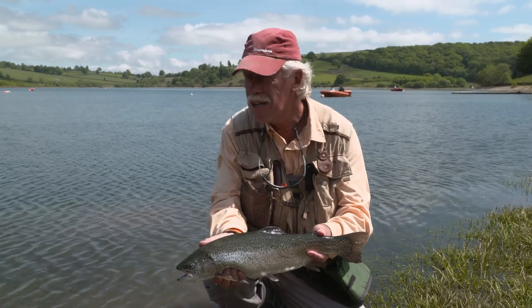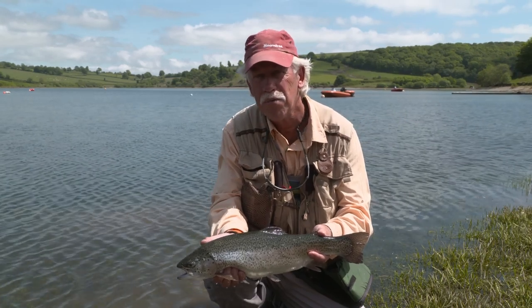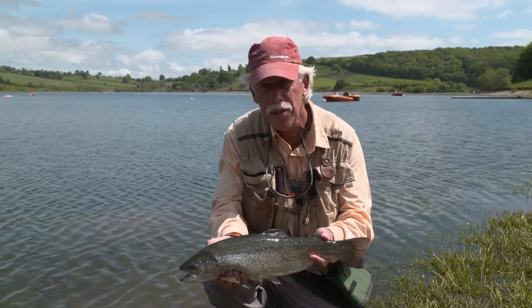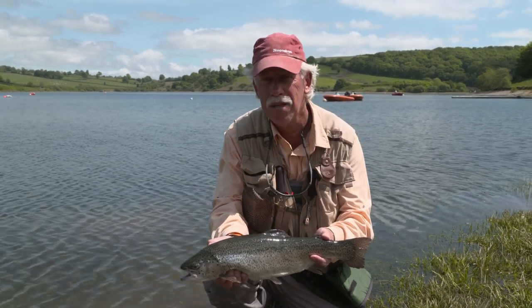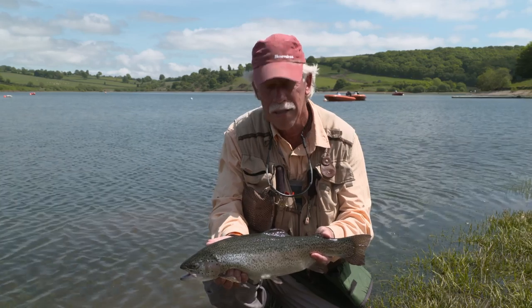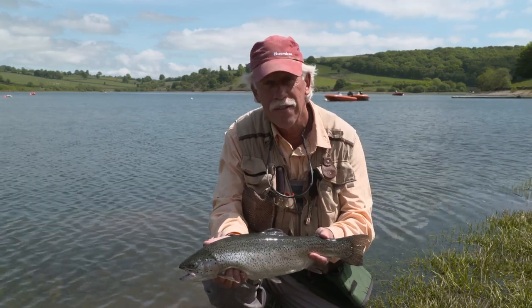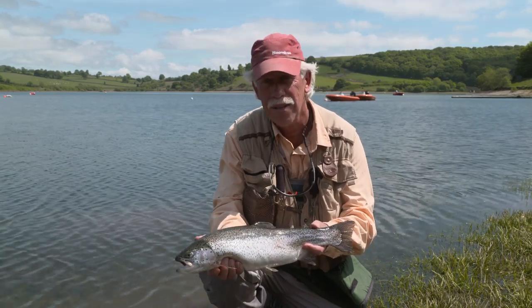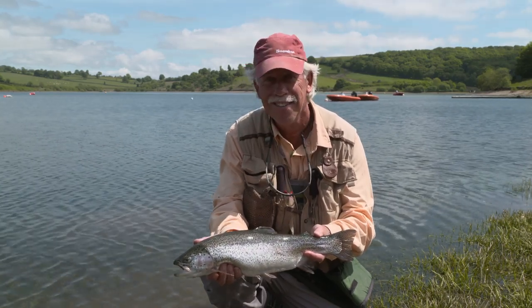But the fish aren't in tight, but they're out roughly where the first buoys are, where those boats are and that sort of thing. And as long as you can reach them, the fish will actually see the fly. They sometimes hear the plop. It's only a small little beaded fly, but they'll follow it in, and if you get the retrieve right, then you can encourage them to take. And this is absolutely superb. It's lovely fishing, fantastic here.